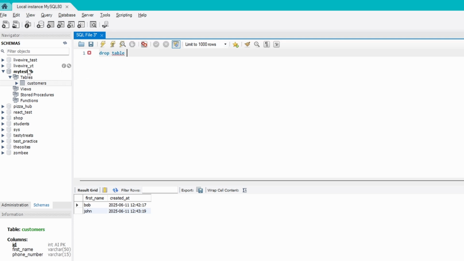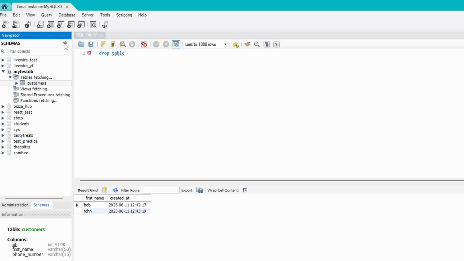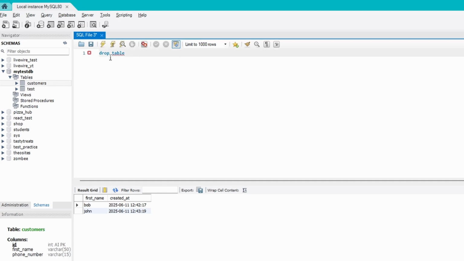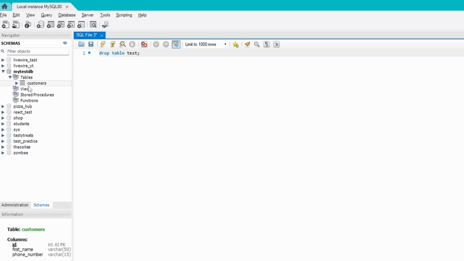So right here, if you look on the left hand side, we actually don't see the test table here. We need to hit the small refresh button up here so that we can see it there. That's just because this navigator thing here on the left doesn't automatically refresh when we add something to the database. So if you do want to see the changes here, each time you add something, you have to hit this refresh up here to see it. So we're going to drop table, and the table name is called test. And we want to put in our semicolon at the end and run this. And now you can see the test table vanished from here. And if we hit refresh here, it doesn't come back, it's gone.